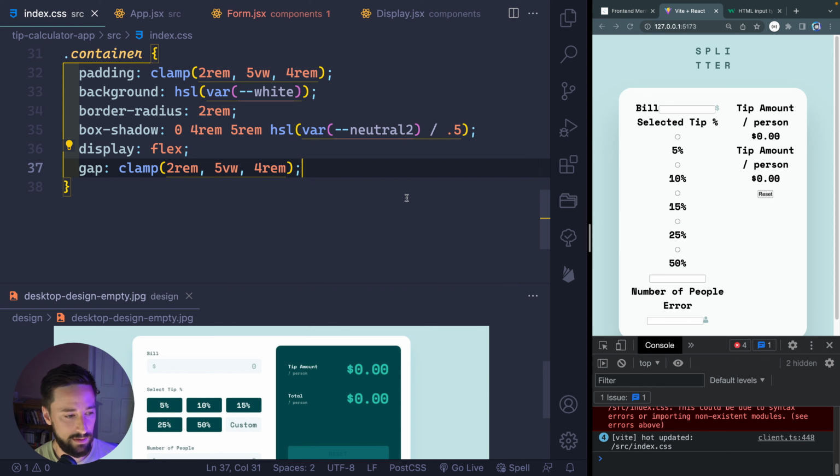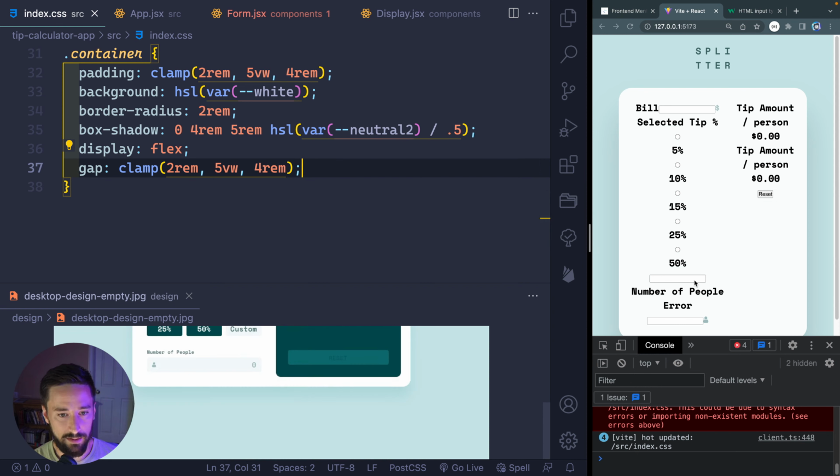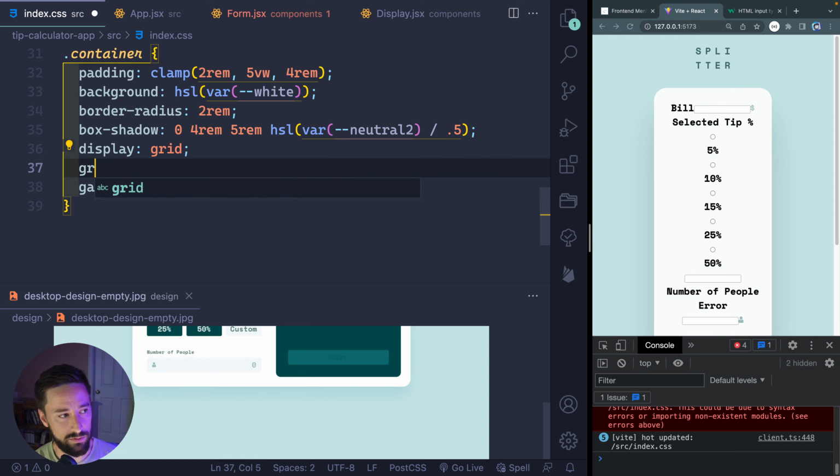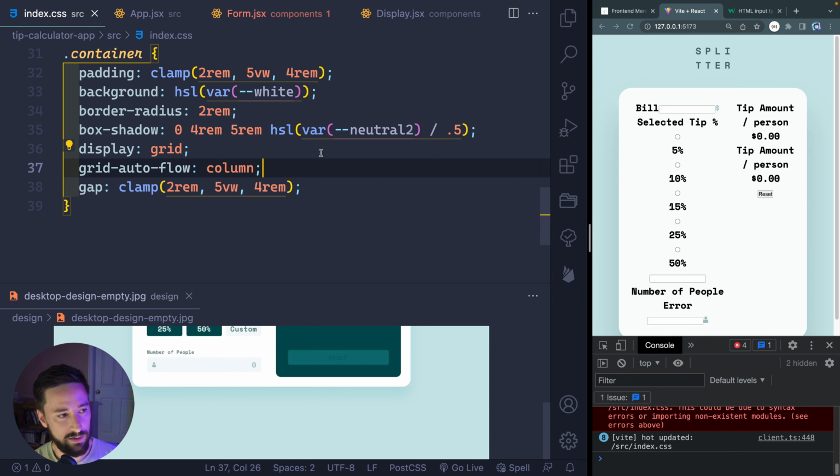And then, let's see, maybe let's do display grid, just so that gap's a little bit better supported, and then we'll do grid auto flow of column. There we go. This is really not helping me.